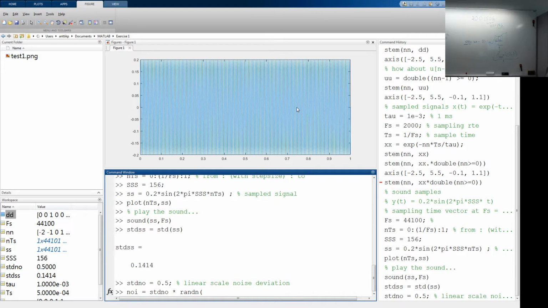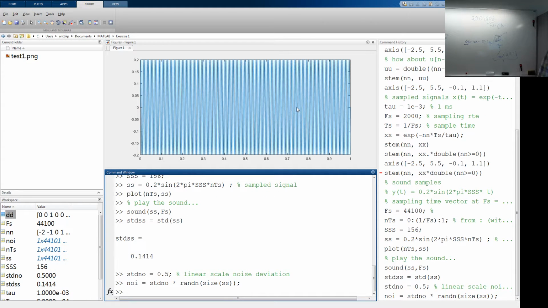Okay, and then it just requires the size of your vector, how many points. You need to generate one random number for each point on your test vector, for example like this, same size as SS, and then scaled to that noise amplitude there.